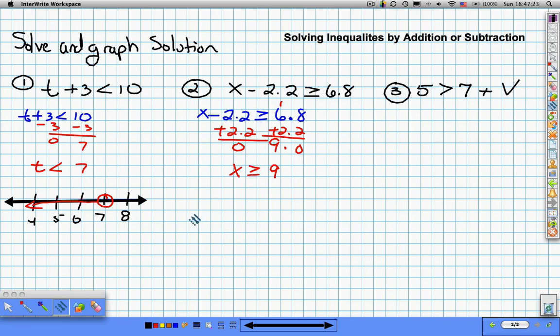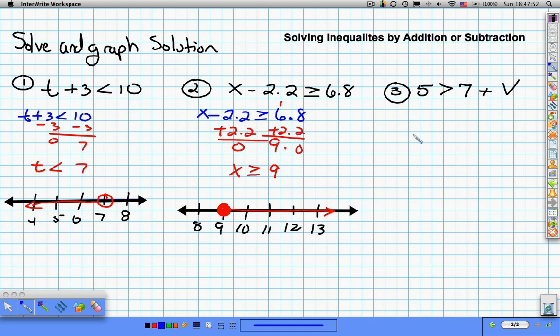So now, draw my little line to graph my solution. So since x is greater than or equal to 9, let's go one before it, so 8, and then 9, 10, and so on. And I'm increasing because x is greater than, so I'm showing a pattern here. So since x is greater than or equal to 9, I'm actually going to have a closed circle on 9, and my line increases, which means it points to the right.